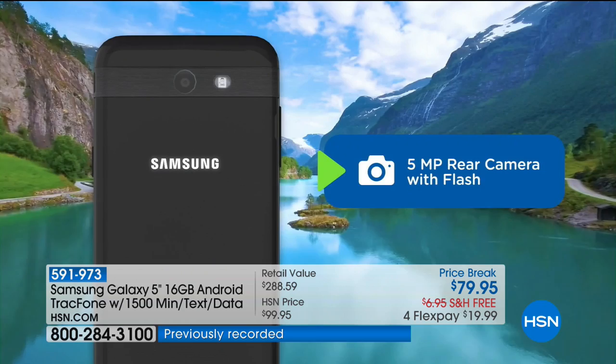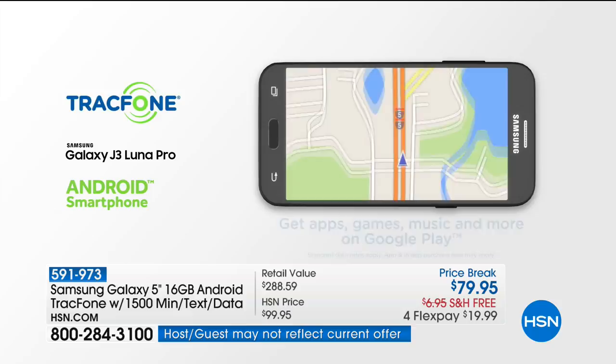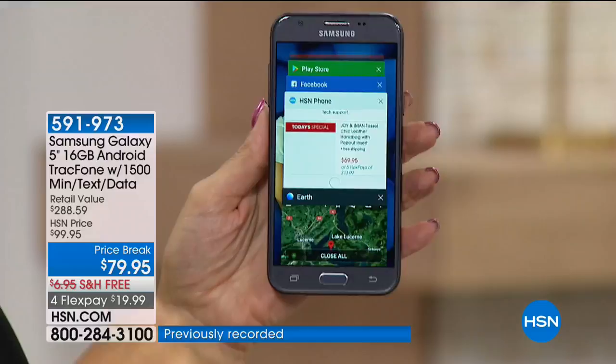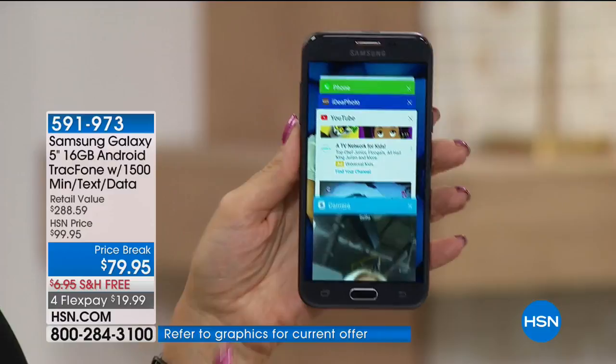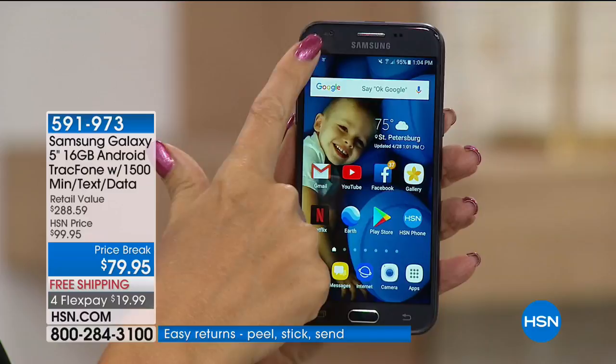It's a gorgeous phone loaded with the Google Play Store. It's a 5-inch screen — pretty and vibrant, high definition, so it's easier on the eyes. You're getting quad-core processing — how many times have you gone to open an app and it slows down? This is the phone that can keep up with you. It has so much open at the same time with quad-core processing — that's typically what we're talking about with a computer. You're getting front and rear-facing cameras: a beautiful 5-megapixel rear-facing camera with a flash to take gorgeous, stunning pictures.